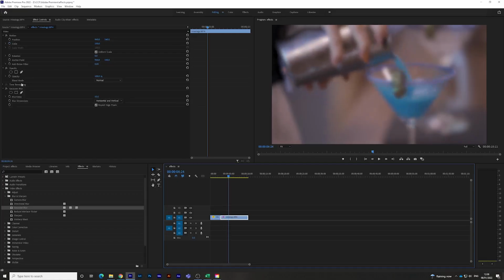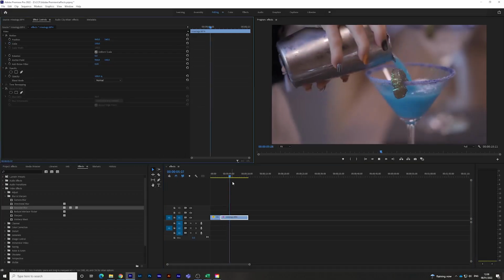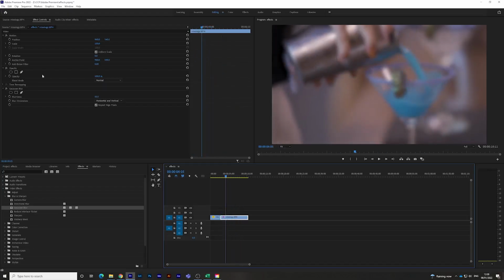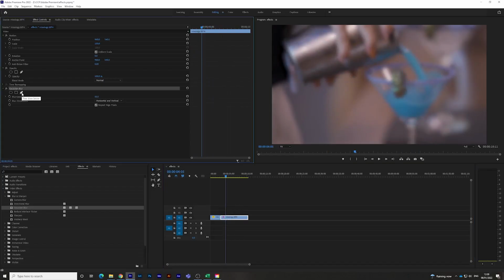Now this can again be toggled on or toggled off. Or if we don't like it, we can highlight it and just press delete, get rid. So let's have a look what else we can do.